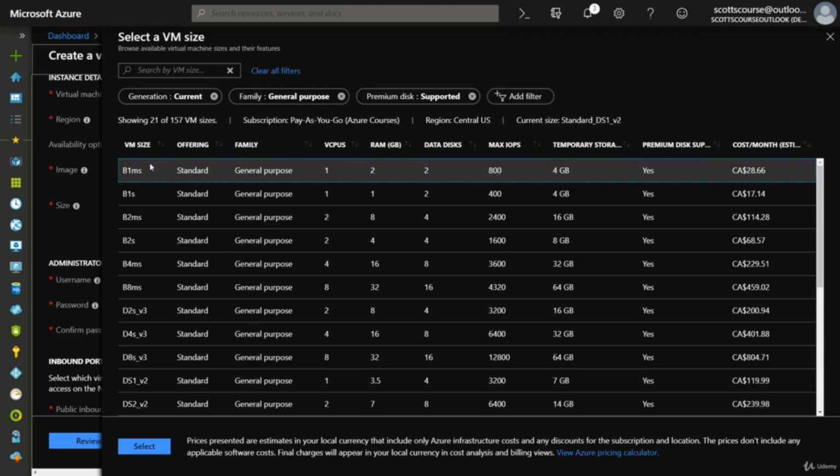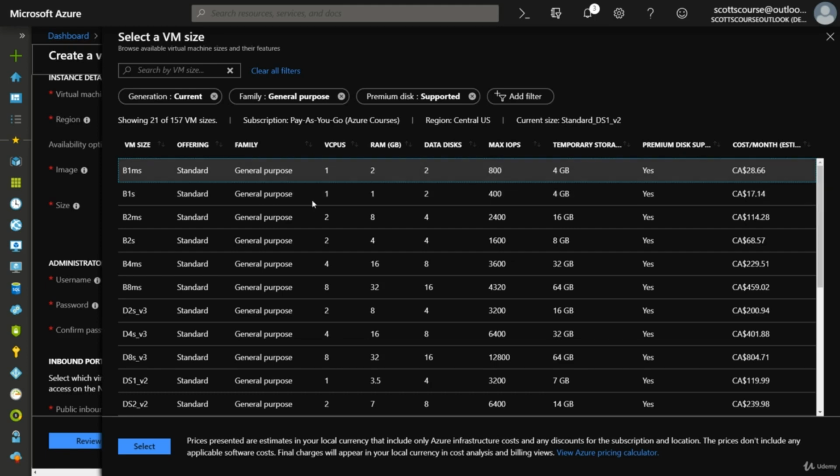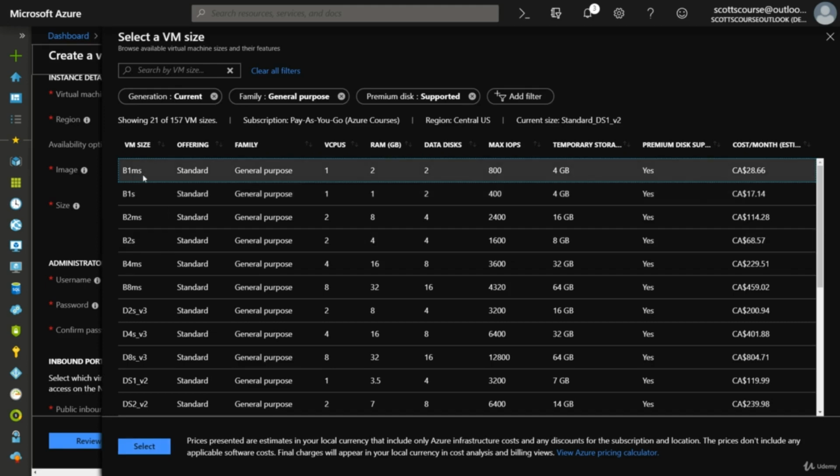Because it's the B1MS type of account, that gives you a little bit faster I/O operations per second. If you go to the cheaper B1S option, you only get 400 operations per second. The disk is a bit slower. Okay, so we're going to choose B1MS.